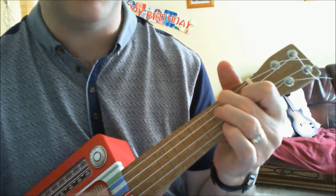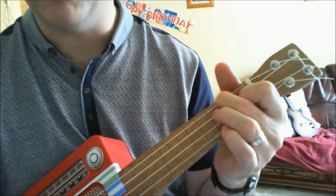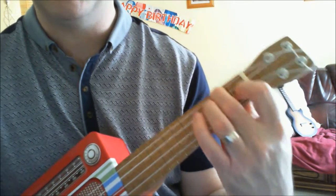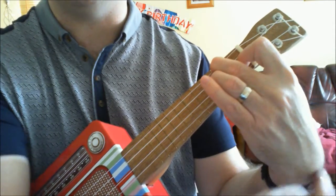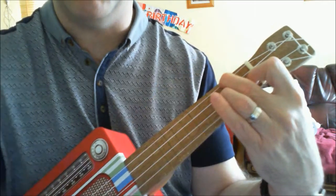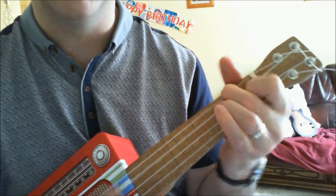Especially it's a chord that you can change easily to other chords. Try not to strain. If your fingers are starting to do this, around here the wrist is starting to look a bit pained, and you're pressing a bit too hard there. Just find the easiest way to go.